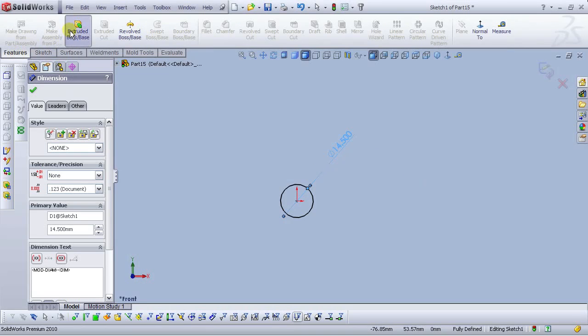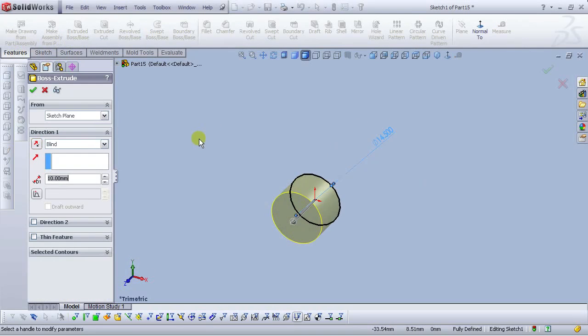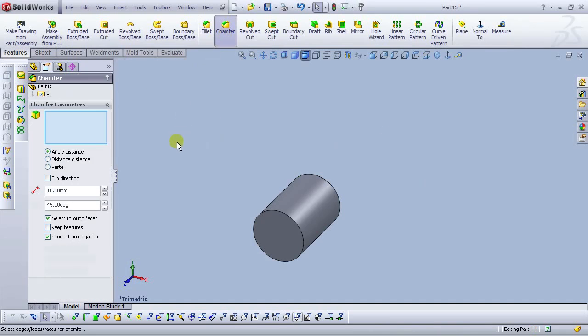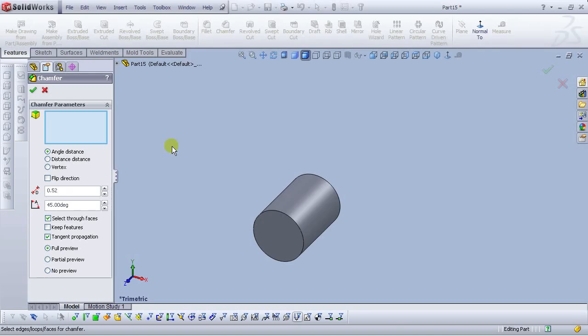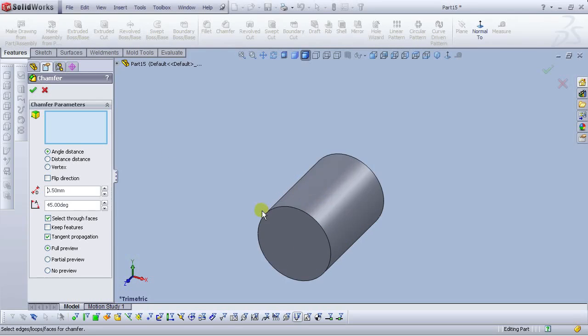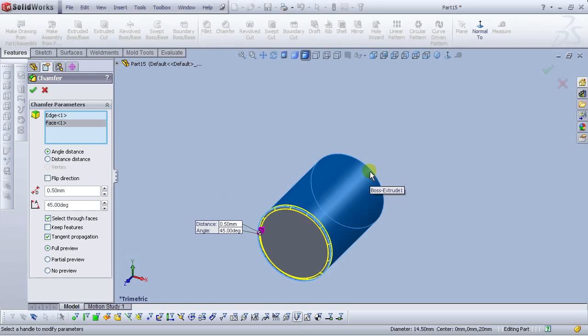Okay, feature, extrude boss base, and type 20 millimeter. Select OK. Let's do chamfer 0.5 millimeter, 45 degrees, and let's do the chamfer for other side.